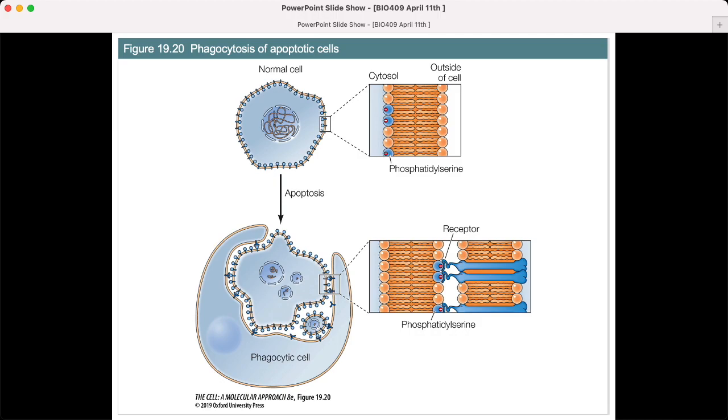At the end of class, we learned how a cell signals to get eaten, and that is it flips out phosphatidylserine phospholipids in its cell membrane, which are on the inner leaflet of every animal cell on our planet right now. Every normal, healthy cell has a variety of phospholipids that make up the cell membrane, and in the inner layer, some of those phospholipids are phosphatidylserine. Any animal cell can flip those out. They don't flip out spontaneously, because the phospholipid head would prevent that from almost ever happening.